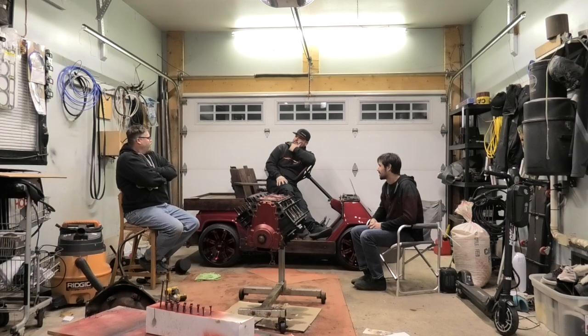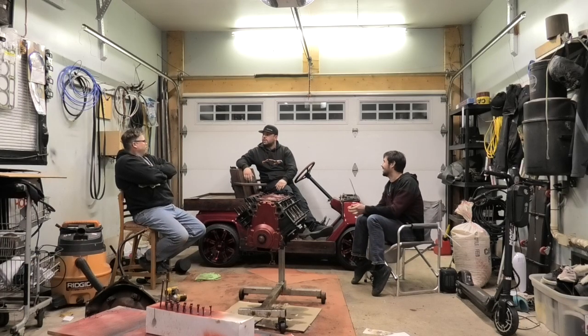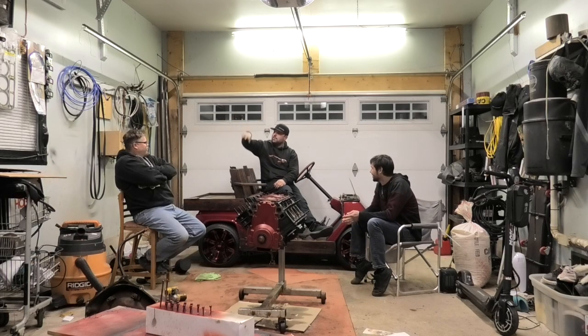We stand back and watch — there's 20 people standing around my car. I don't even want to go to my car because I have to answer a million questions every time I go somewhere. What car is that? What engine? I go to the gas station with the thing on the trailer and fifteen people want to talk to me. I can't go anywhere. Because it's different — if it was just a Camaro with a big block, they'd just drive by. But I got people trying to pull me over on the highway to talk to me.